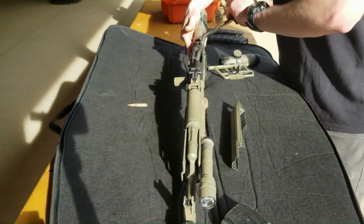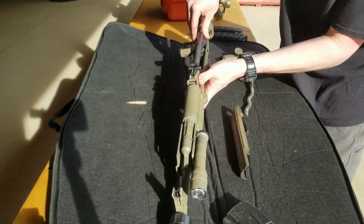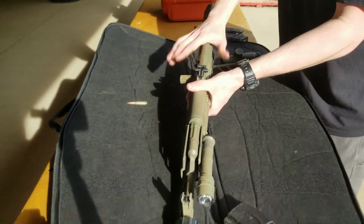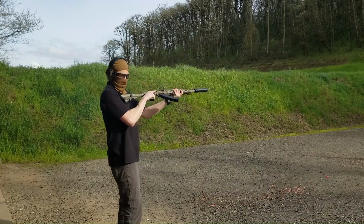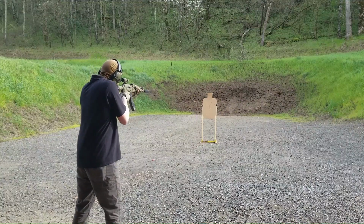That was feeling pretty good, but I wanted to see how much gas I could take out of it, so I fully opened up the piston. This was about 36 clicks past my standard position. That felt really good, but was a little on the anemic side, so I turned it back 6 clicks for an even 30 clicks past my standard position. I would rather err on the side of slightly more gas to keep it reliable when it gets super dirty or cold. After that, I just put some rounds through it.